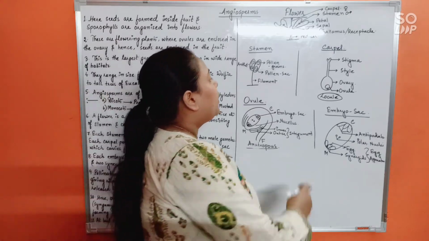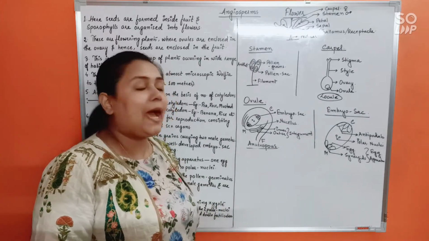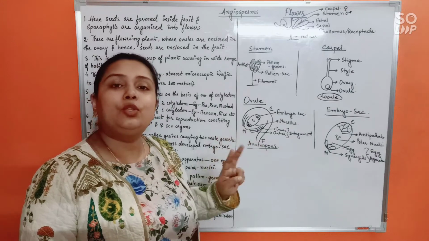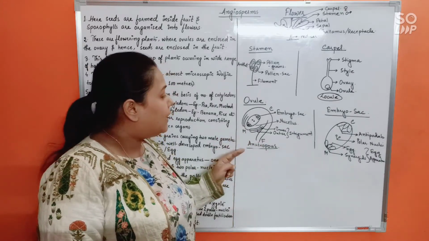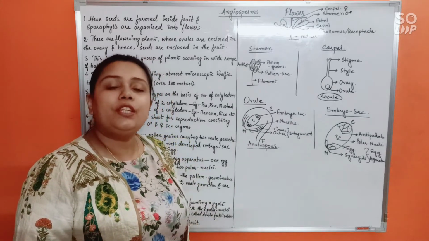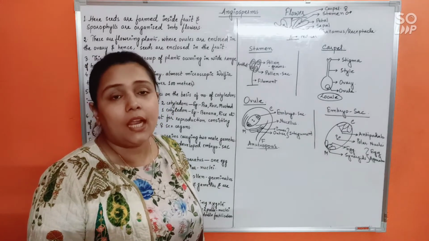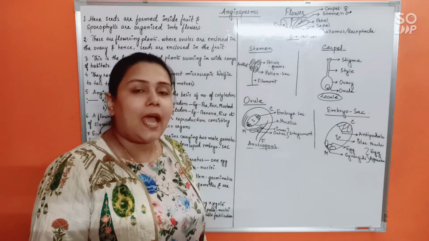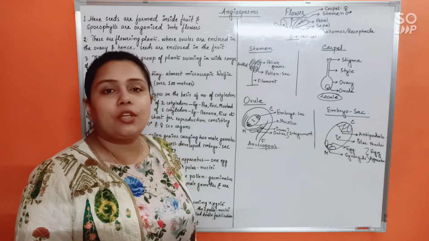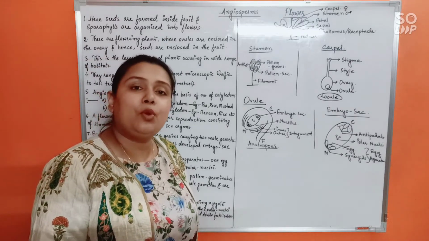Alright. Now, the ovule of angiosperms would be mostly anatropous in nature, and it would be bitegmic. It will have 2 integuments. Okay. And inside the integument remains the nucellus. Now, one of the specialized cells of the nucellus will behave as megaspore mother cell, which will undergo meiosis and give rise to 4 megaspores, out of which 3 will degenerate and 1 will survive, and that will give rise to a well-developed embryo sac.